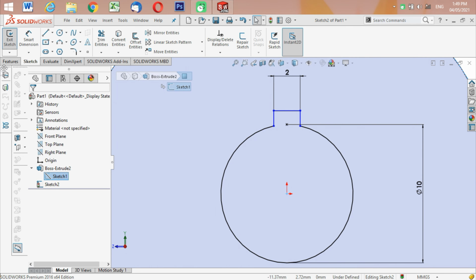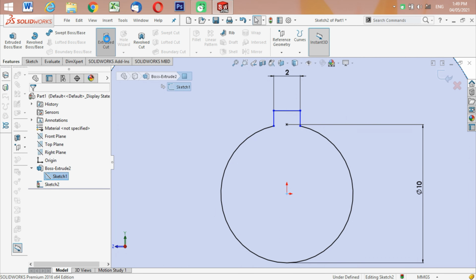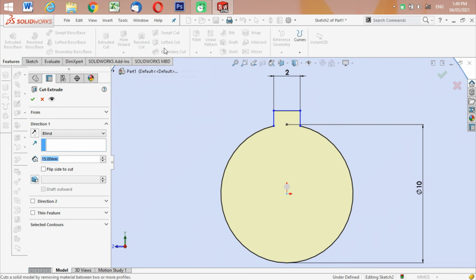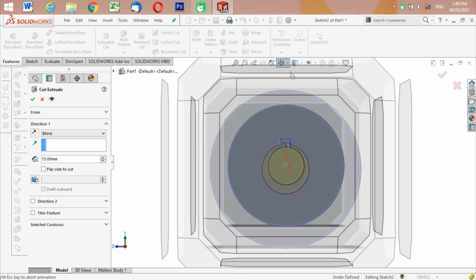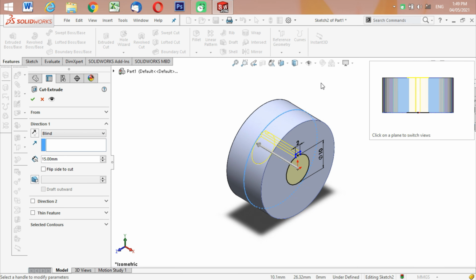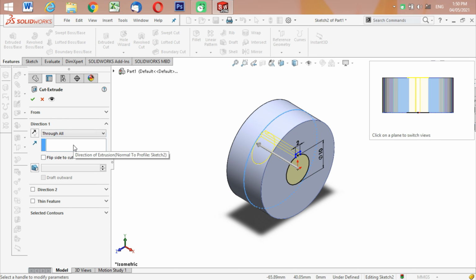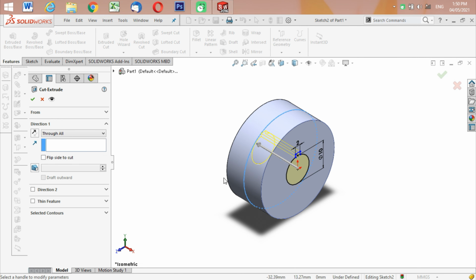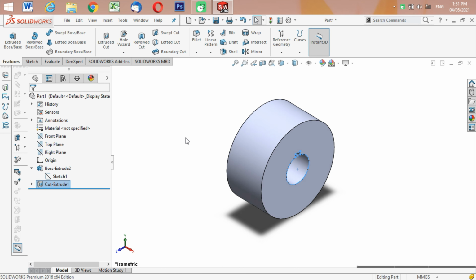Feature, extrude cut. Select isometric. And extrude, click OK.